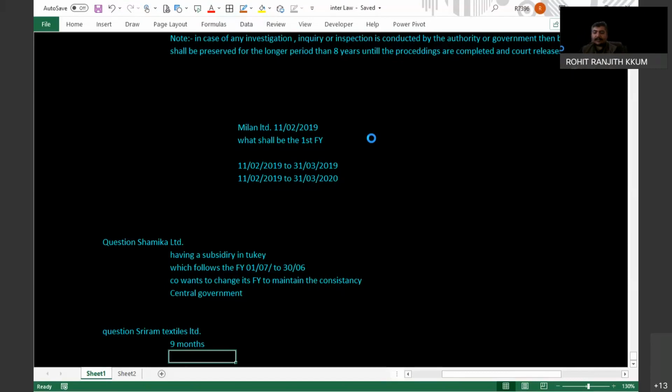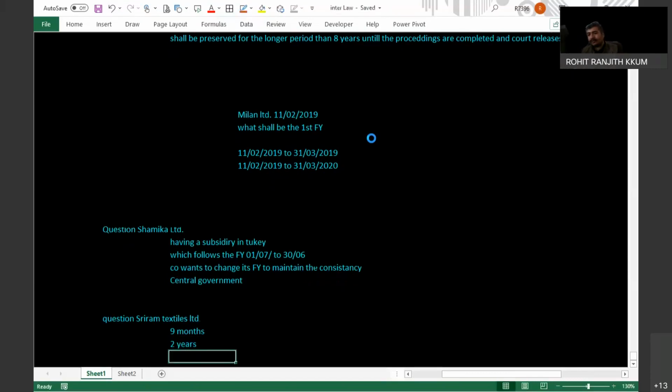So law says that for them they have 2 years. They need to comply with these new provisions of section 128, read with section 2 subsection 41. What is section 2 subsection 41? Tell me, what does section 2 subsection 41 talk about? It talks about the financial year definition. They need to comply with this within the 2 years.